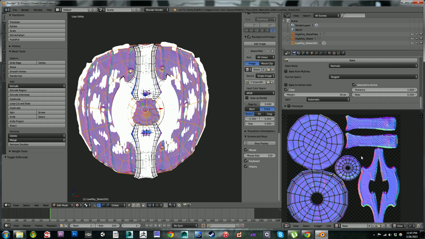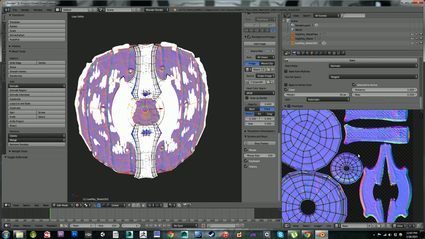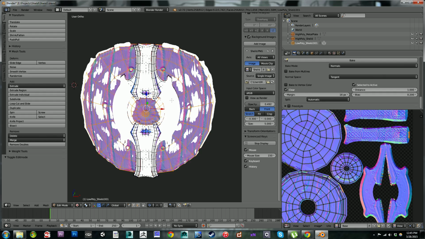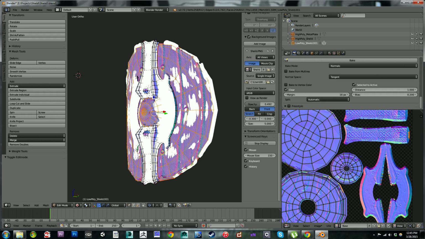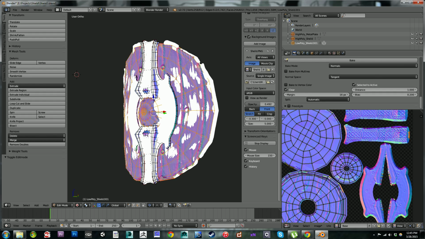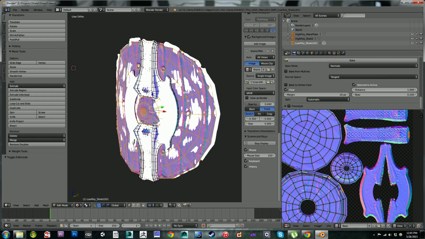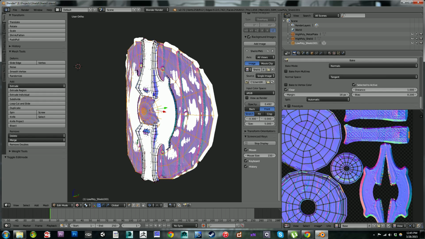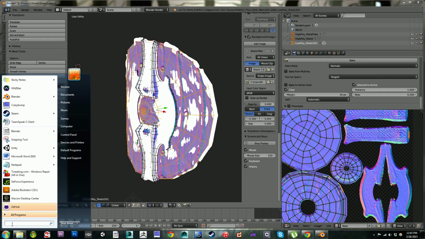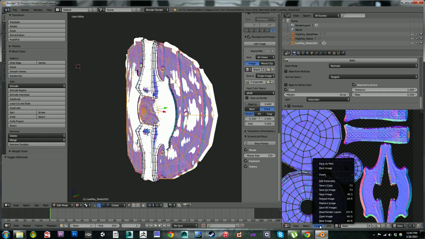And there's a couple different ways we could kind of test that. We could set up a material and then basically put our ambient occlusion map and our normal map in as textures, or we could use third-party software like Crazy Bump and load the textures that way and then load our model and check it that way. So let's do that. First we'll save out this normal map.